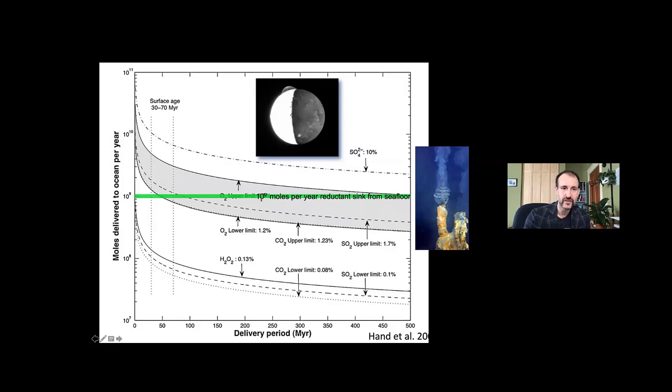And that number was about 10 to the 9th, which conveniently is matched with the oxidant fluxes. So that begins to look like a nice redox couple at Europa, where you might have oxidants balanced by reductants. Now there's some error bars on all of this, of course, and so you might envision the reductants being a stronger flux than the oxidants, in which case we might imagine a reducing ocean, in which case the region just under the ice might be where the oxidants are taken up by any biology that might be present.